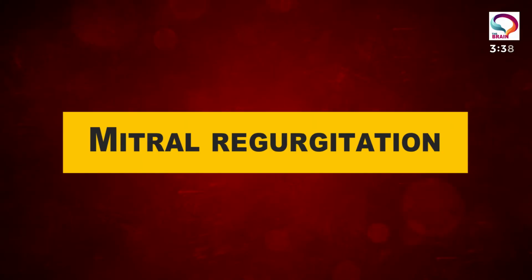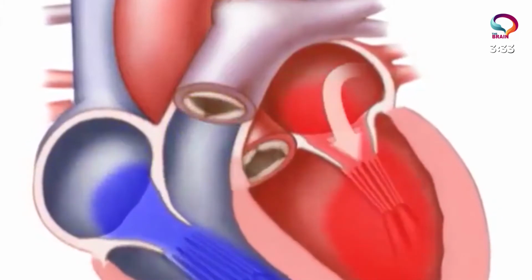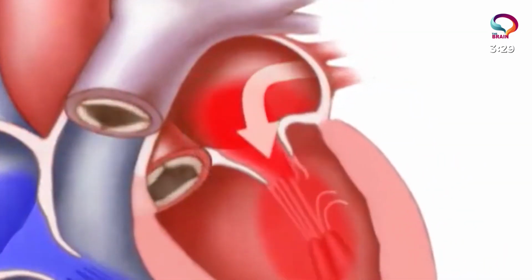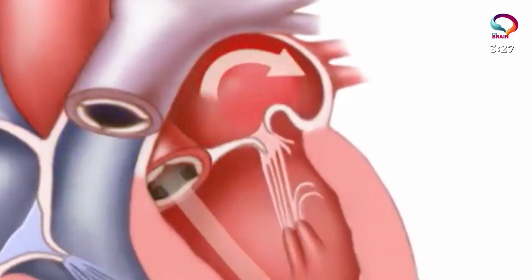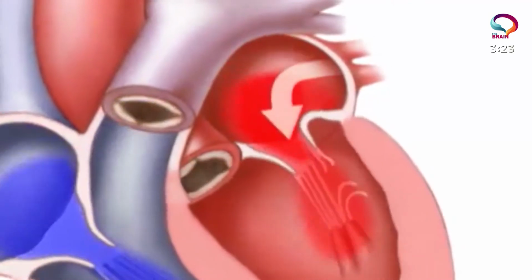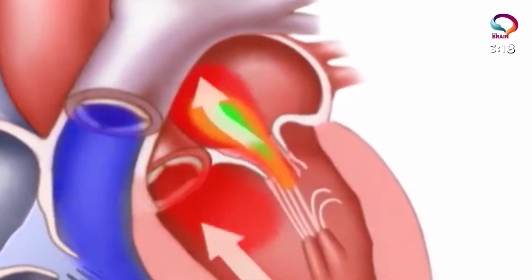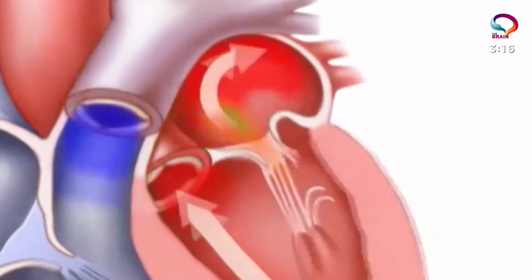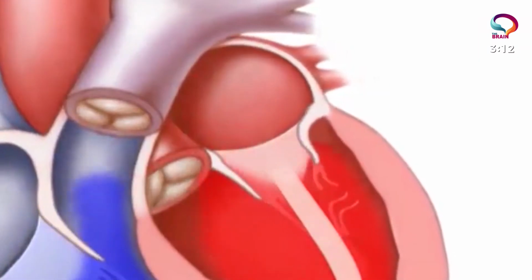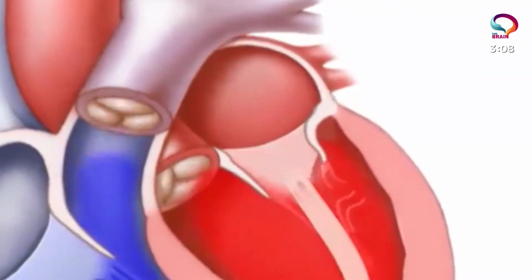Mitral regurgitation, also known as mitral valve regurgitation, mitral insufficiency, or mitral incompetence. This occurs when the mitral valve in the heart does not close tightly enough. This allows blood to flow back into the heart when it should leave. As a result, blood cannot move through the heart or body efficiently. People with this type of heart condition often feel tired and out of breath.